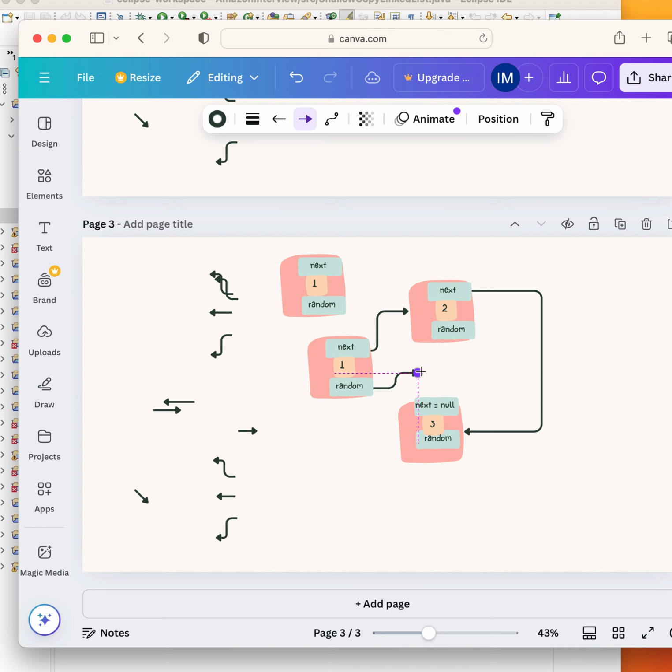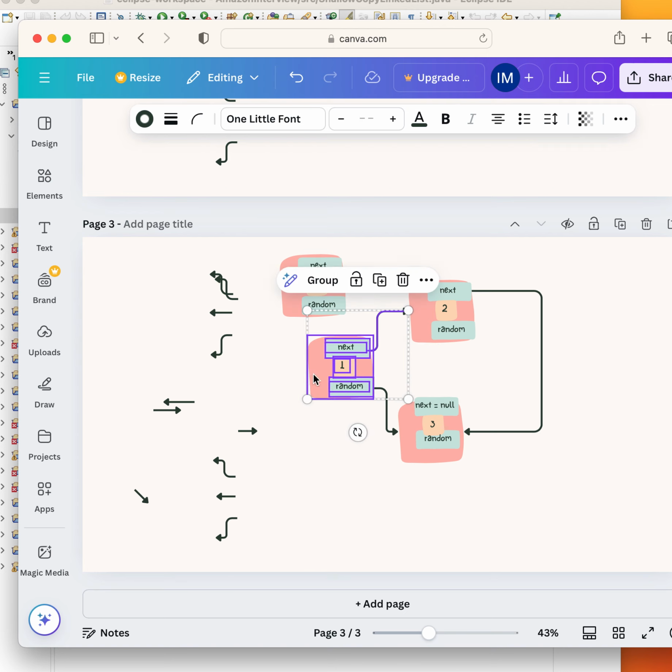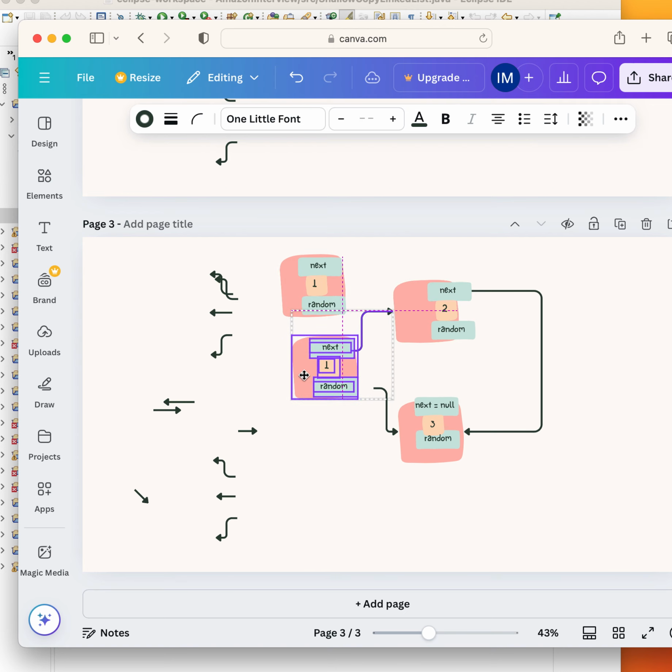The random pointers don't have to be sequential, they don't have to point to the nodes in sequential order, they can point to any node. So let's say the random pointer here is pointing to the third node.